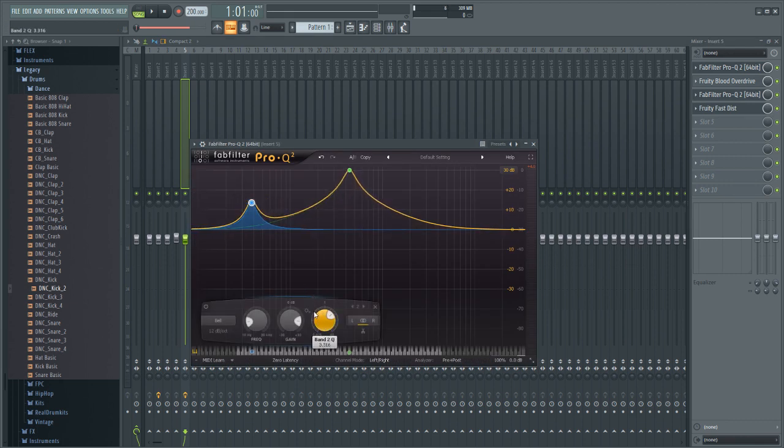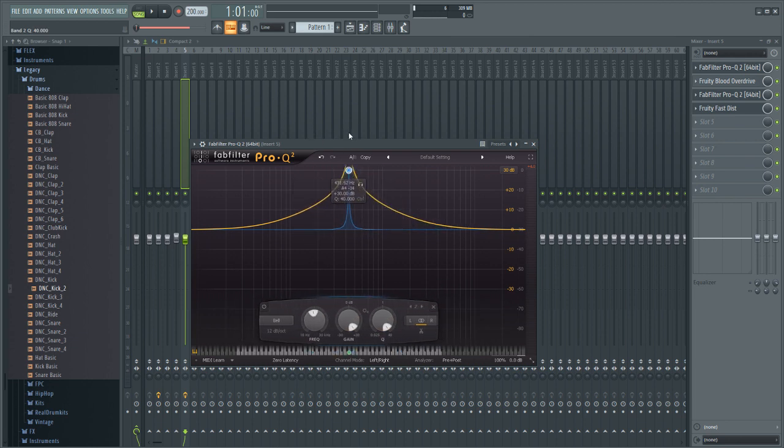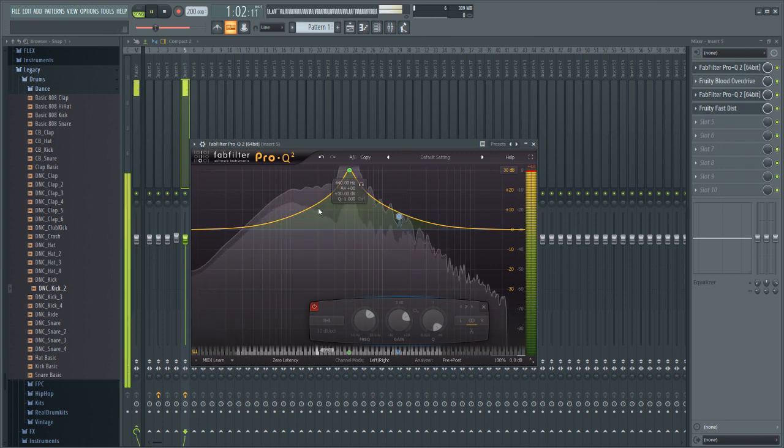If you're adding one for the punch, don't go past here, unless it's not a lot of gain. So yeah, I'm gonna mess with it now, I guess.